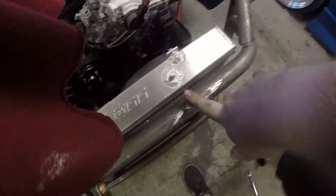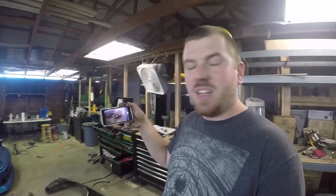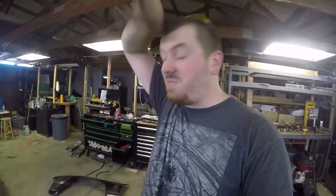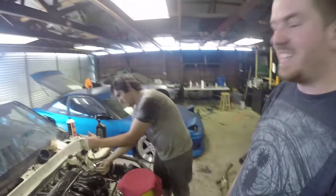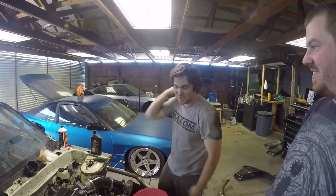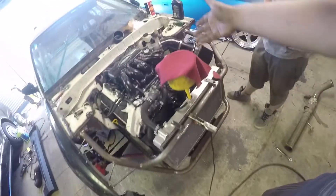Got one of these straps in, just waiting for the drill to charge. Michael just got back to the shop, picked up that driveline, and he's going to throw it in and put some fluid in. We're going to bleed the clutch — this is happening so fast. He's got 12 days. Sitting here watching our first video of the series, it's crazy to think how much has happened in just seven days.